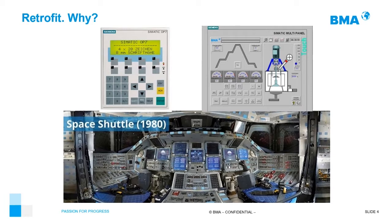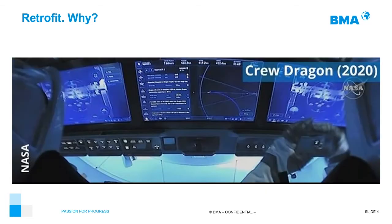We have the same development — a little bit more electronic, a little bit more automation, a little bit easier for the customer, a more automatic process in the centrifuges. But again, time goes very fast. NASA has now created the Crew Dragon, where the pilot is like playing with their fingers. Everything — all the trajectories — is made by the computer, made by the machine.